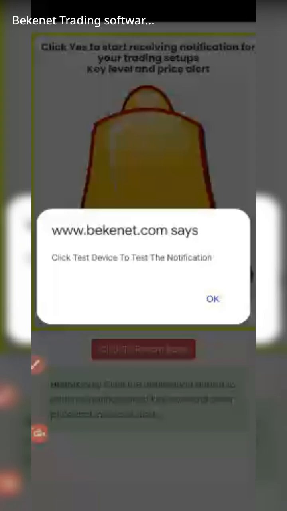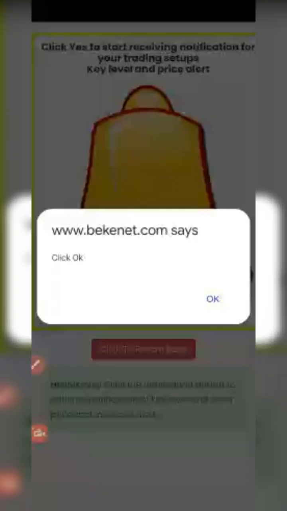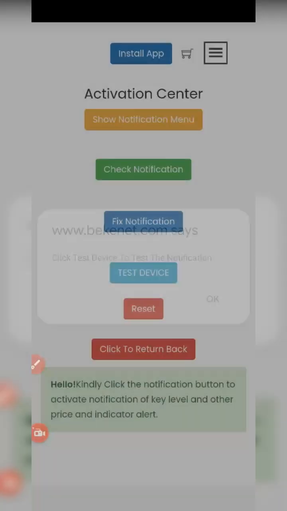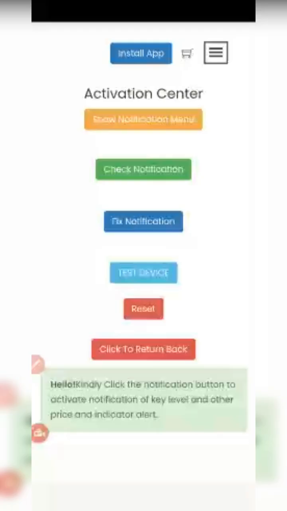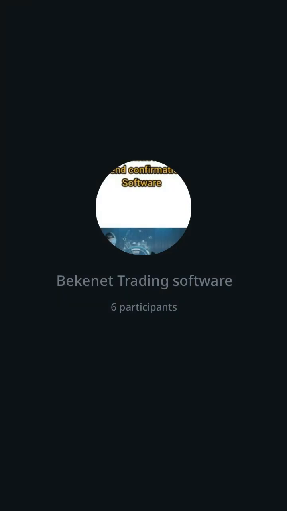Once I see a fresh token, that means I have replaced the old token, which has expired and refused to send me notifications, with a new one. So I'll keep on doing this until I see a fresh token. I'm still getting the old one. So my phone is not generating a new token for me.